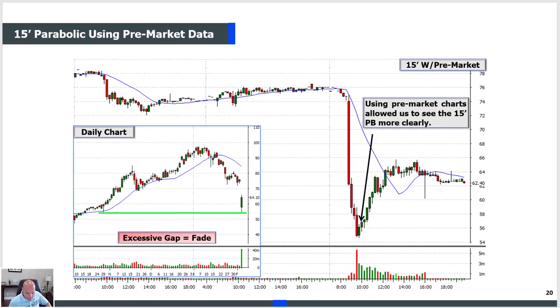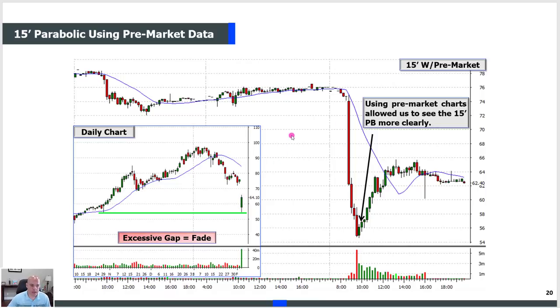This one's right out of the Professional Trading Strategies textbook. I stole it. I clipped it last night. I copied and pasted it. Guys, this one is beautiful. I love watching this. So far, we've gone over breakouts and breakdowns using the pre-market chart. Then we just went over the three-bar and four-bar play using the pre-market chart.